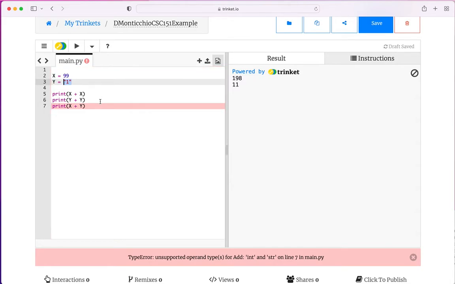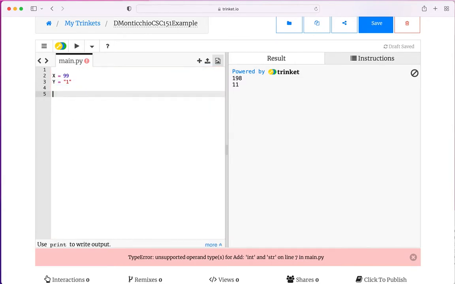That's generally how we can have ourselves a problem. However, we can do something like this, and I can prove it two different ways. Instead of saying x plus y, I can make a new variable z and make z equal to int of y. I can literally change that y, that string of 1, into the integer of y.